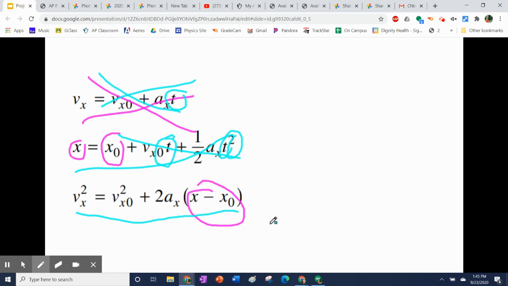Now, if you recall, those first 2 equations we got from doing labs. And if we combine those 2 equations together, we get the third one when we eliminate time. So yes, you could have used the first one to find time and then use the second one to solve for it. But at that point, it will be much easier to just use the third equation. Good? Not good? Okay.